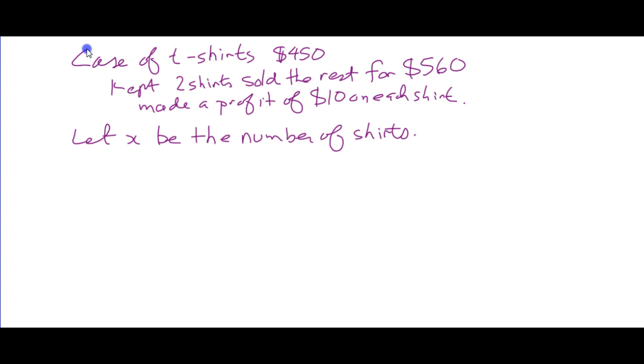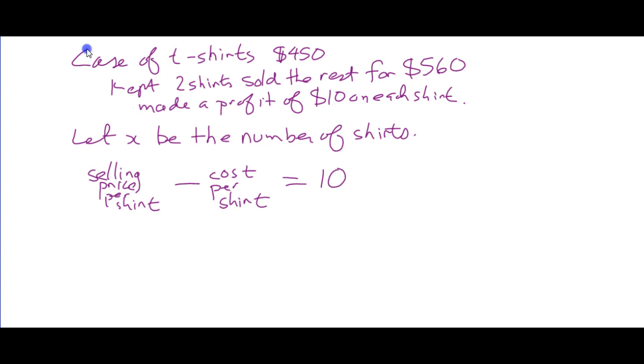You divided, right? So what we want is the cost per shirt over here, and we've got the selling price per shirt. And what's the difference between them? So she sold each shirt for this much money, each shirt cost this much money, and how much did she make on each shirt? That's going to be $10.